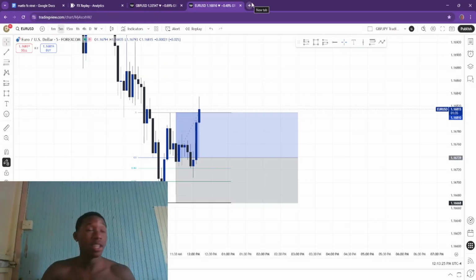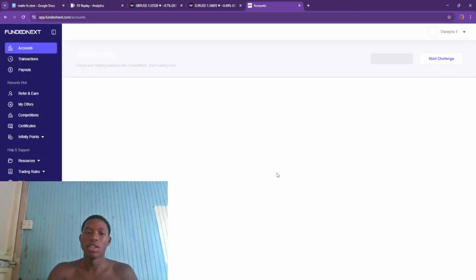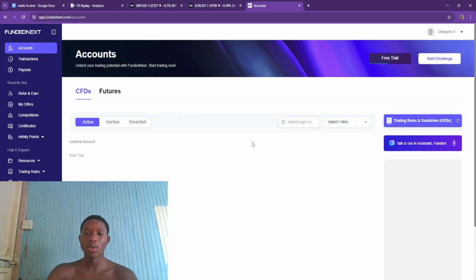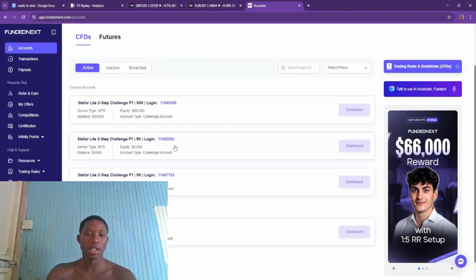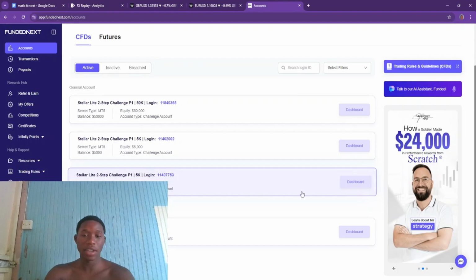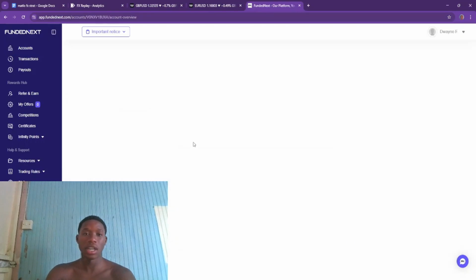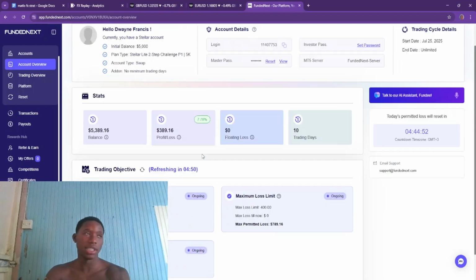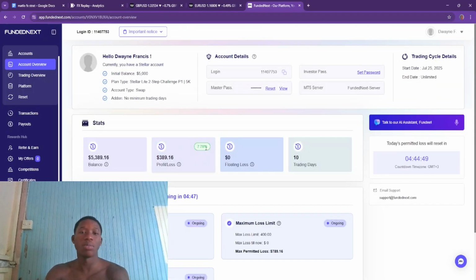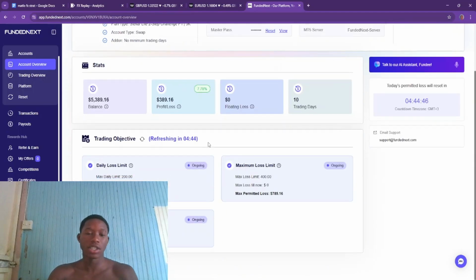We're literally less than 1% from passing that 5K account. Let me check it right now. Ah, there we have it. As we can see, that's the 50K account we're trading next week. That's another 5K account I just have there. But that's the 5K account we're trading on. Dashboard. We're up $389 on that account. 7.78%. So we're literally missing less than 20% to pass that account. So hopefully tomorrow we could pass it.